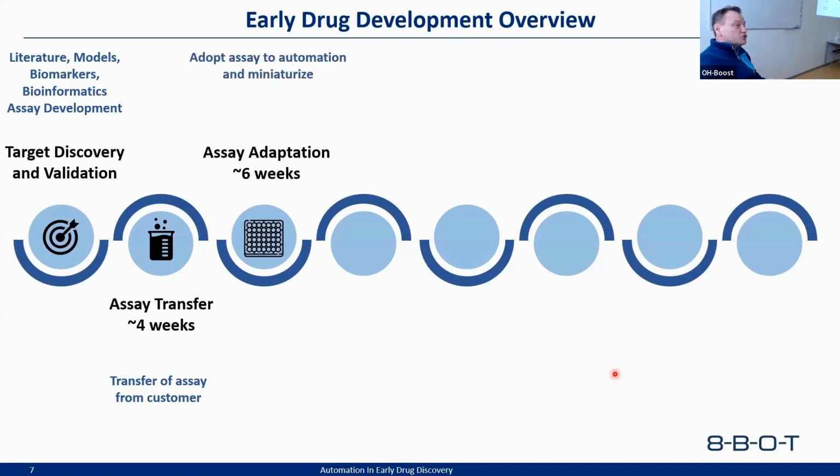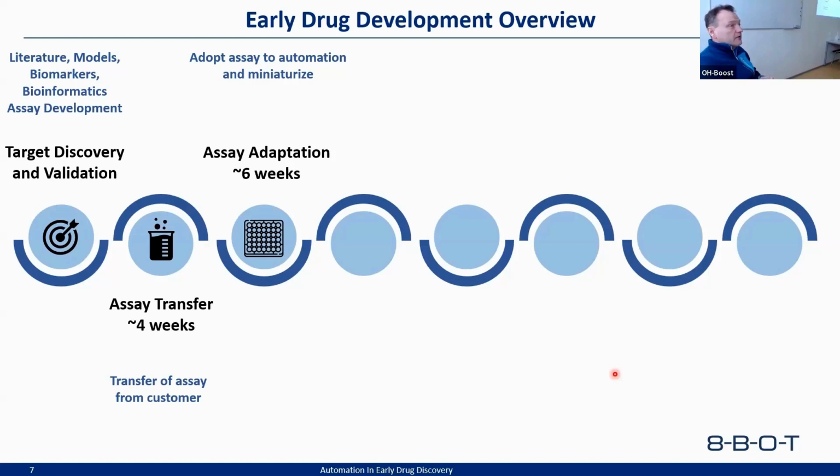And assay adaptation: you try to adapt the assay to an automated world. If you have something like flicking plates in your assay protocol, it's quite difficult to teach a robot to flick plates. So you have to do something else. You have to wash them, you have to centrifuge them, whatever. This takes some time, and it's always a question about cost. So how much time do I invest to automate the assay, to miniaturize the assay? And what do I get from it?